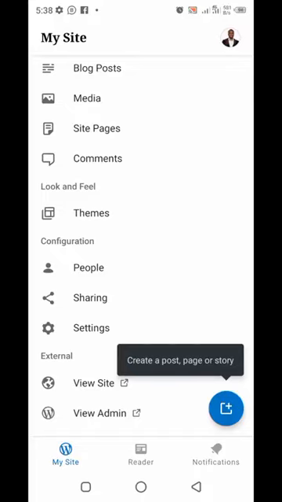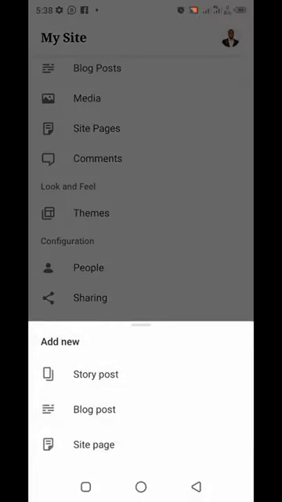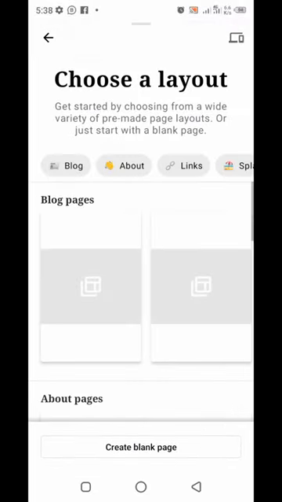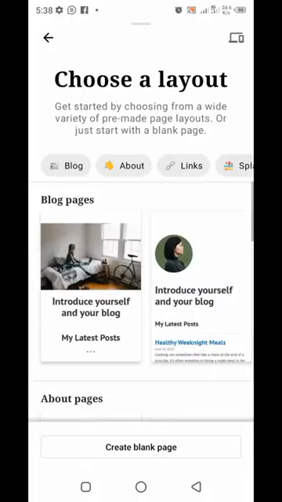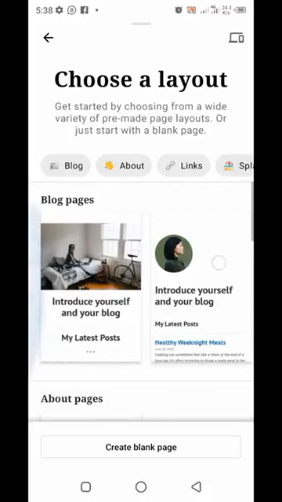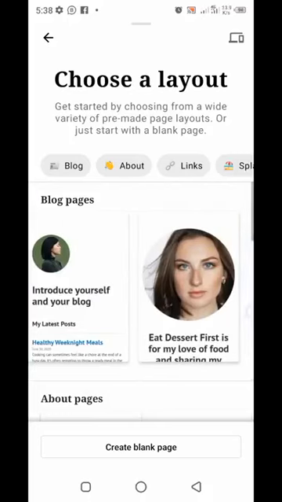this plus sign here. All you have to do is just click it, and it says add new post, new blog post or site page. If you want to add a new site page, just click on that and it will bring up templates, different templates for different pages.